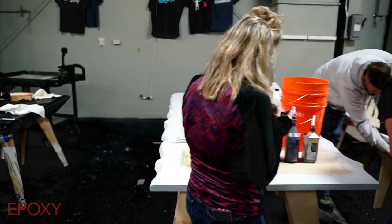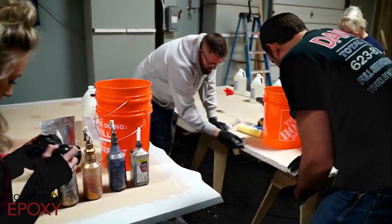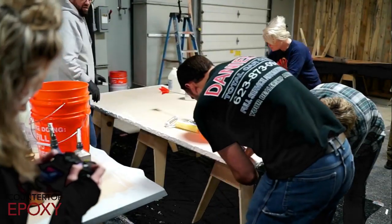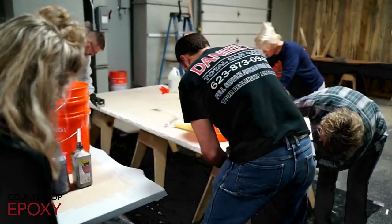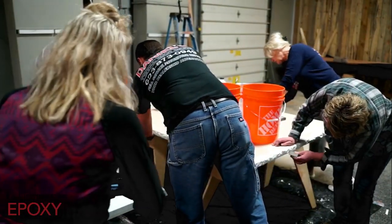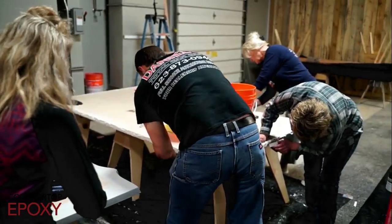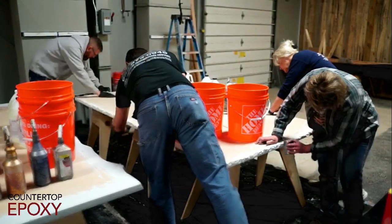this live edge table. We'll kind of get you worked around here so you can see what's going on. There we go. And they're just using those block sanders in order to sand that. You can get those at Home Depot, Lowe's, etc. And they're not trying to sand it off, they're just trying to sand it to get any rough edges off and get that ready to be primed.